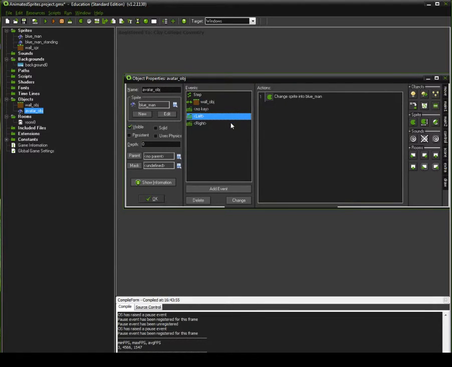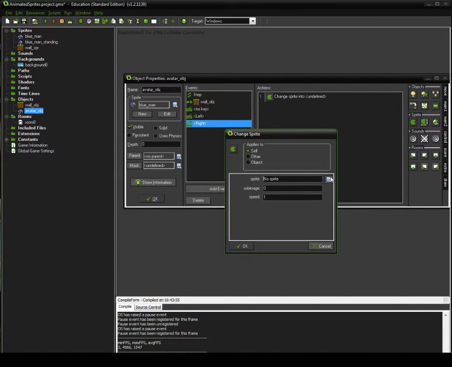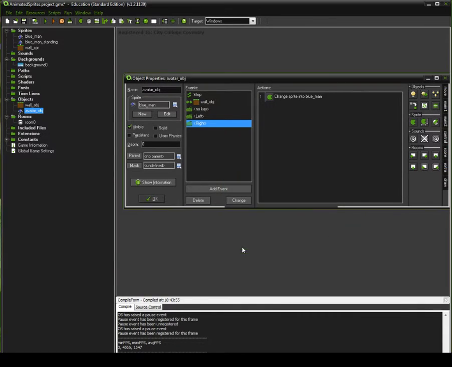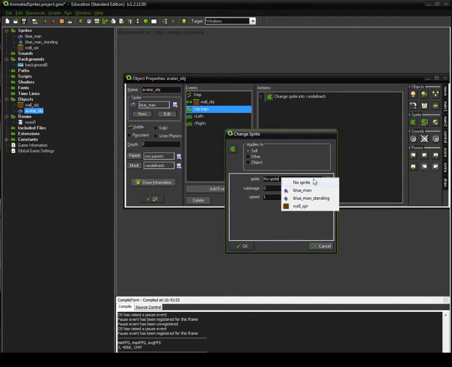Then what we need to do is do exactly the same for the right, so click on the right keyboard event, drag over change sprite, select the sprite that's your running sprite, which is blue man for me, change the sub-image from 0 to 14, so it'll play all of those images in the animation, and click OK. Then go to no key, drag over the change sprite, but this time, under the sprite, we want to select blue man standing.